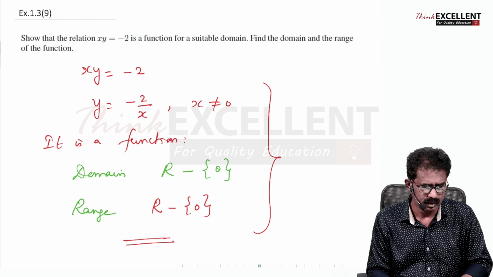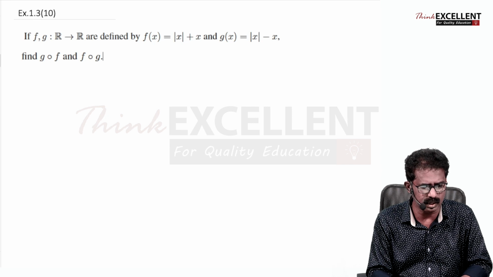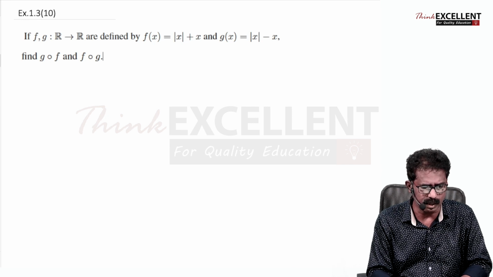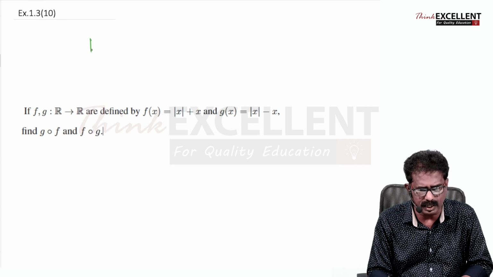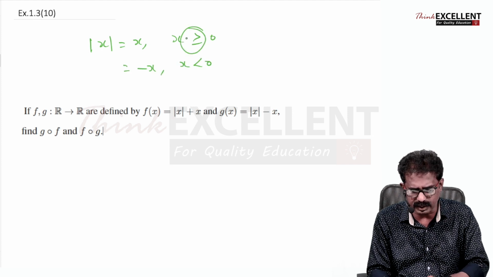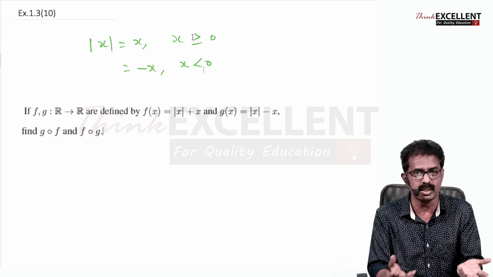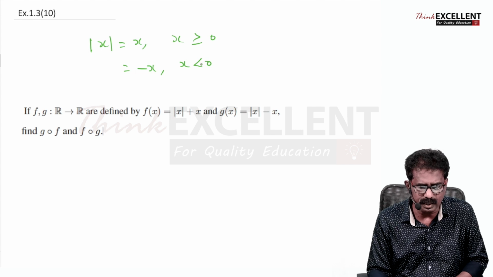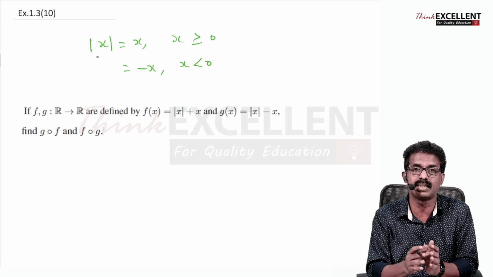Okay. So now look at this question. Before doing this sum, just let me explain. The modulus x, absolute value, already you studied that. Modulus x means it has two values. Modulus x is x when x is positive, and it is minus x when x is negative. Here you can give greater than 0 also, greater than or equal to 0, because modulus of 0 is what? 0 only, right? 0 can be added with any one time, either for the first range or for the second one. So modulus x has two values.